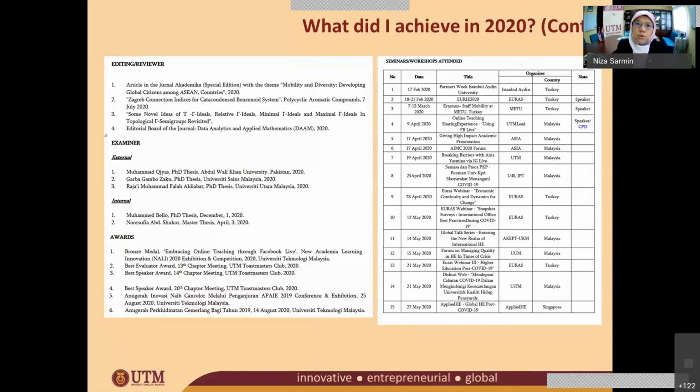And getting awards is also part of KPI that will help UTM in MIRA, the research assessment, to retain our research university status. We also have to attend at least 40 hours a year of webinars or sharing and so on.